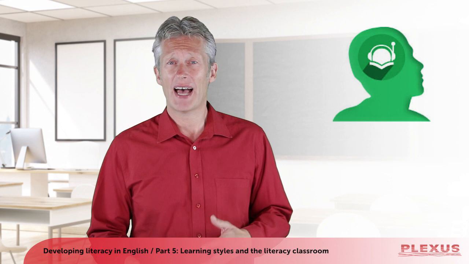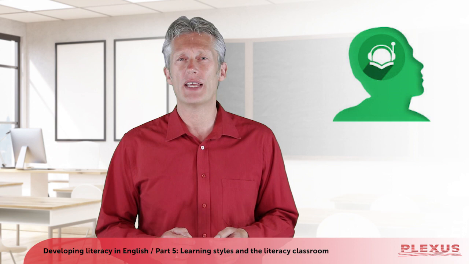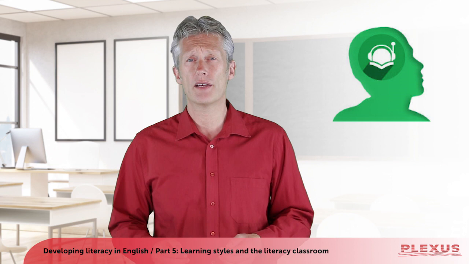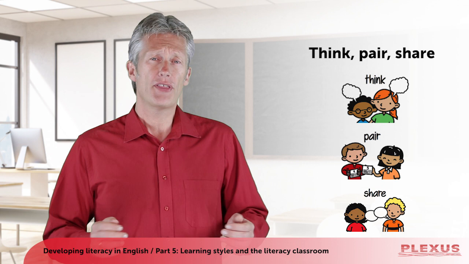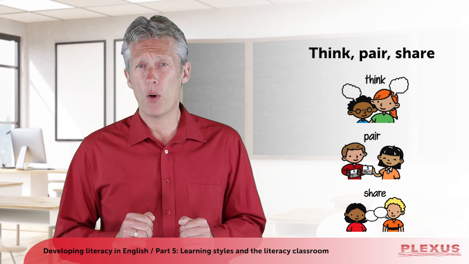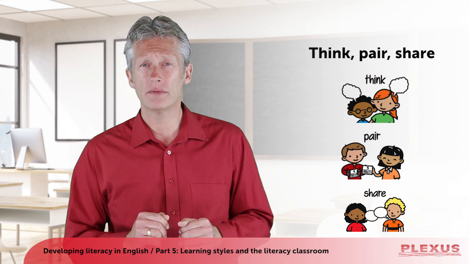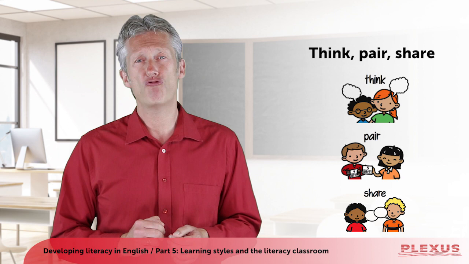Auditory learners, on the other hand, need to hear a story read and reread aloud in order to make sense of it. We can elicit and reinforce the sequence of the story by asking them to correct and substitute elements of the plot and sequence verbally as we go along. We also need to ask them questions about their understanding and allow time for the retelling of the story in circle time, for example. Think-pair-share activities also work well for these learners — pupils firstly think individually about what they remember from the story, then share this with a partner, and finally together as a class they help the teacher recall the story in English.